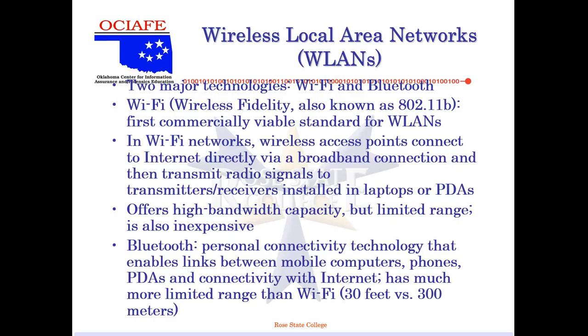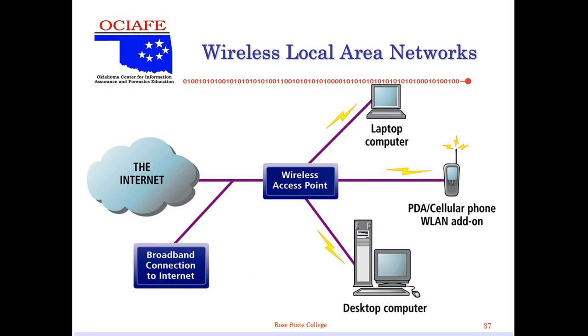Your Bluetooth network, you get up to about 30 feet on it. You can transfer things at a lower speed. That's where you're transferring between your phones. And don't ever believe that Wi-Fi can get to 300 meters. The internet connects to the wireless access points that give you the wireless connection to any of your devices. Like I said, I'm trying to keep this a 30,000 foot view. You'll get more of this in wireless.